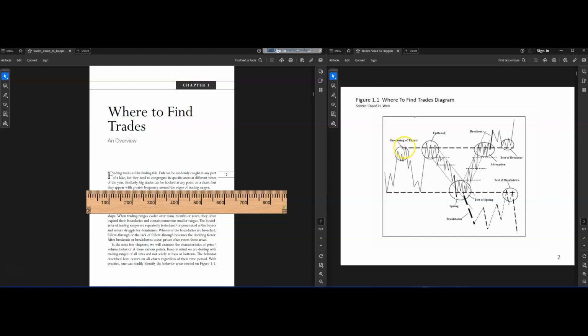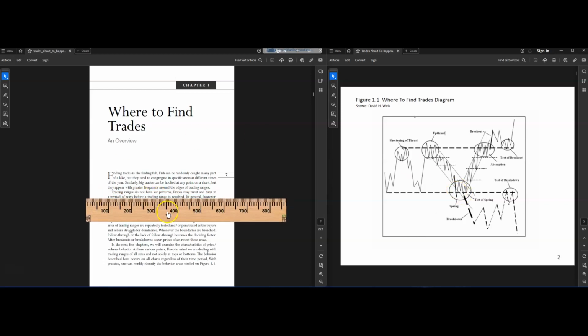So consider this the top of an hourly range and the bottom of an hourly range, and these waves are made up of 5-minute bars, and these are 5-minute waves. All right, so I'm trying to give that context of combining the higher time frame and lower time frame. In the high time frame, it's a range. In the lower time frame, it's a trend going from low to high and high to low and low to high. So you can understand where the range is coming from and where the trend is coming from. Additionally, you might just look at a 5-minute chart and say, hey, this is a high, this is a low. That's fine as well.